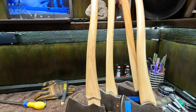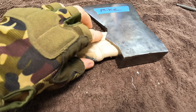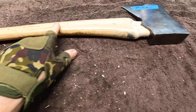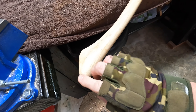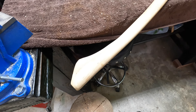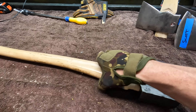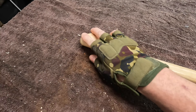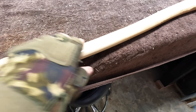I was dragging yesterday when I started working on these, but I got them all good — good to go, fitting tight. What I'm going to do now is get the handle fixed. Take the draw knife — there's a coating on here, I think it's lacquer or something. I'll take the draw knife and scrape all that off. I don't like doing it on my sander because it'll gum up my belt. I like to grip all my handles and make a little bit of a swell and put some grips in there.